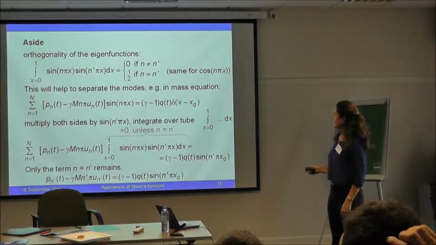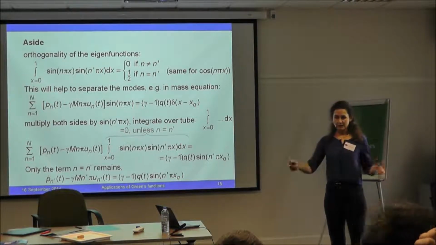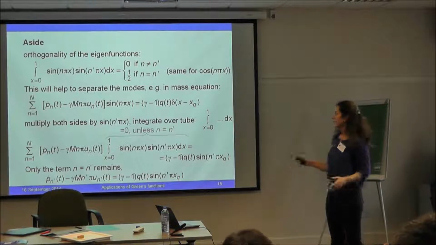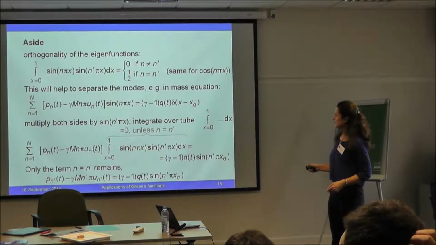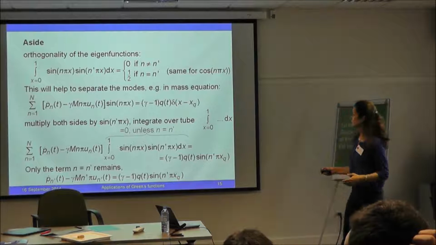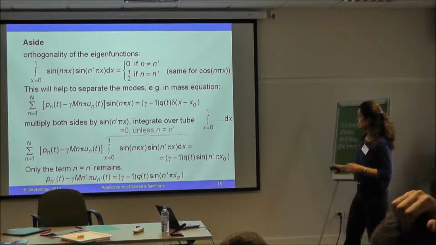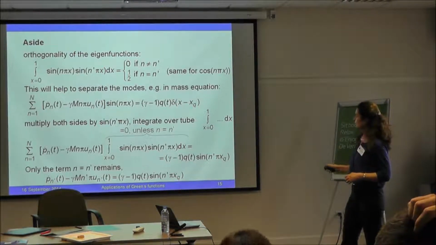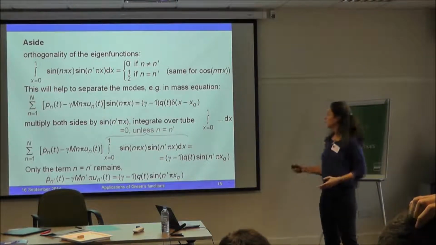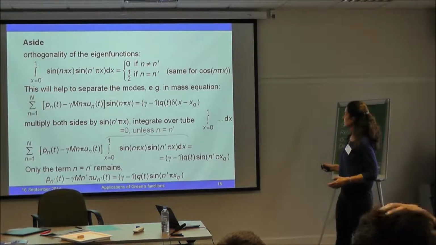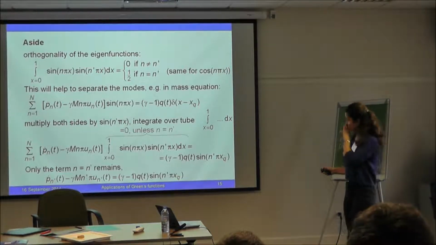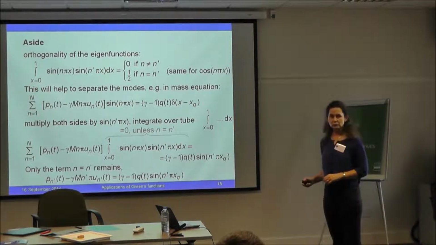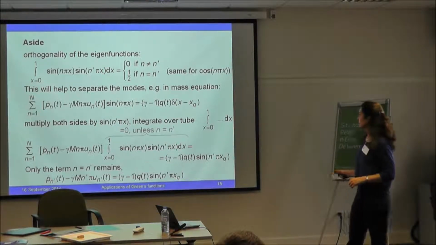Orthogonality of eigenfunctions means that your eigenfunctions belong to a finite system. What you do is you take the eigenfunction for one mode, multiply it with the eigenfunction for another mode, and then integrate over the length of your system. In this case, it's of length 1. This integral is 0 if the two mode numbers n and n dashed are different. Only in the case where they are the same do you get a non-zero result, a half. And it's the same story for the cosine.